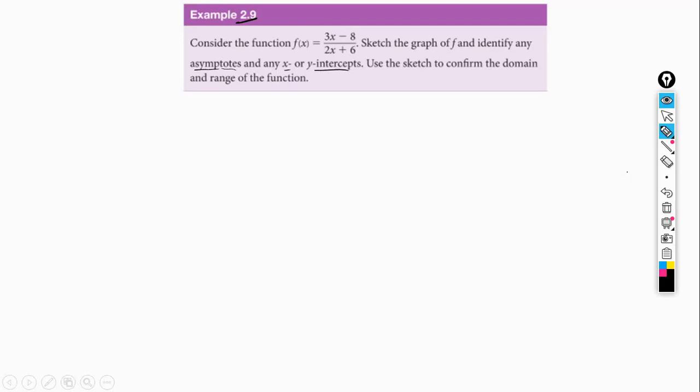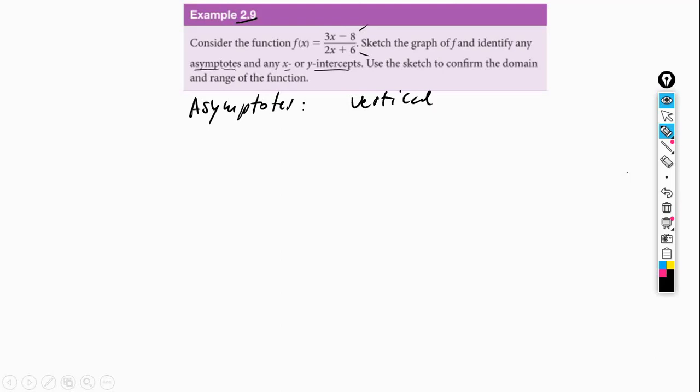So this is the case where we have two linear functions instead of only one in the denominator. So we have a linear function in the numerator and a linear function in the denominator. So this is going to make things a little bit more complex, but it's doable. So first of all, let's find the asymptotes. And we're going to start with the vertical.